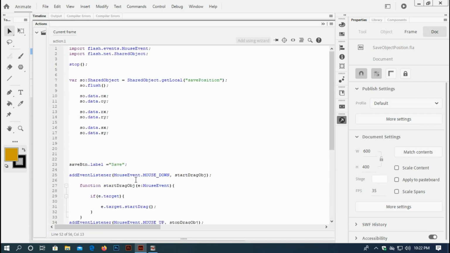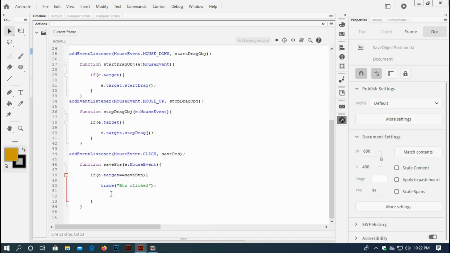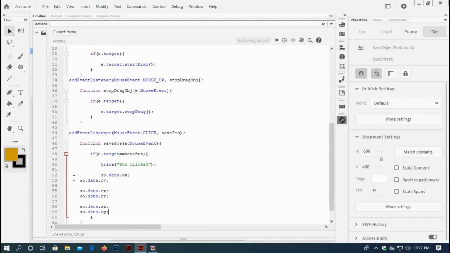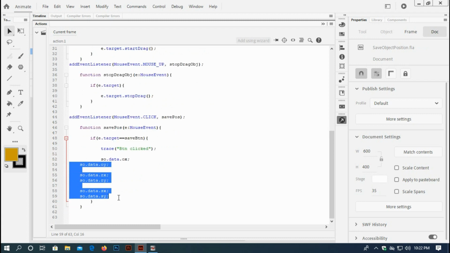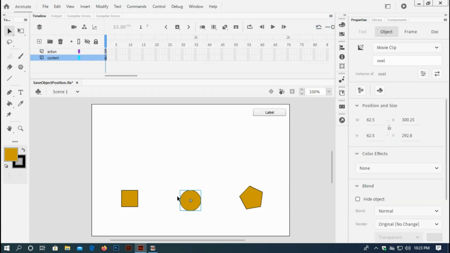Okay, all I have to do is just copy these variables, paste them inside this function and align them. I don't need trace anymore because it's already working. So so dot ox, oval x, equal to this oval x position.